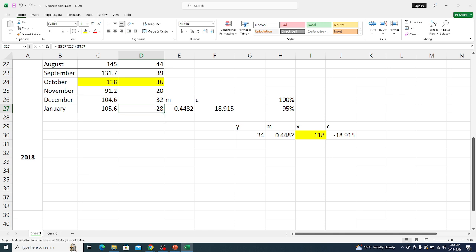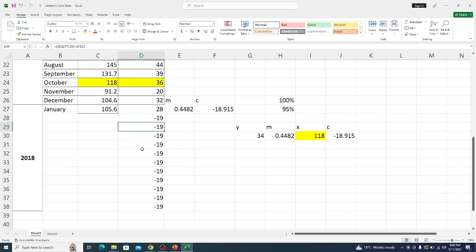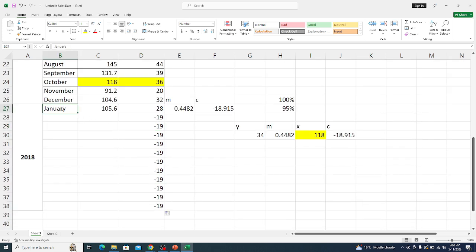So with this formula, we will be able to predict the number of umbrellas, the umbrella sales, given a forecasted amount of rainfall.